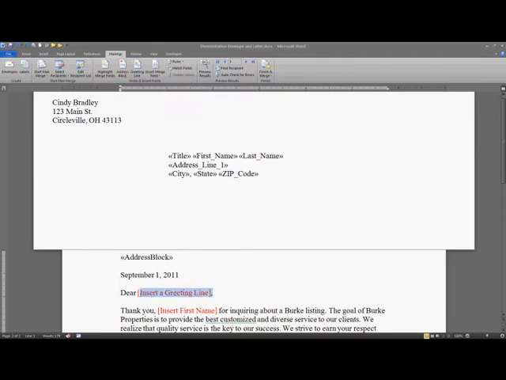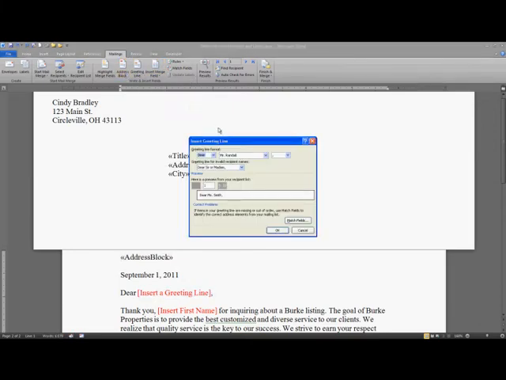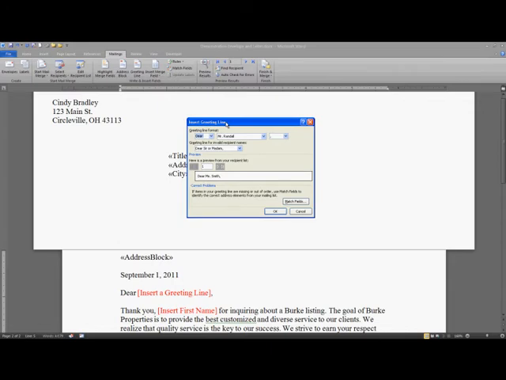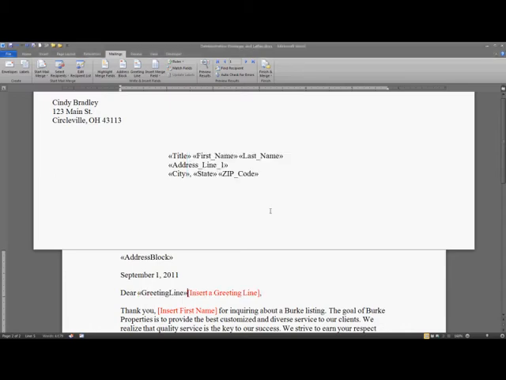In addition, I want to add a greeting line. I actually use the greeting line button, and it's going to show me exactly what it'll look like. So again, I can preview it. And this drop down basically relates to what is Word supposed to do if, for example, I'm missing somebody's first name. It'll either use Dear Sir or Madam, or To Whom It May Concern, or I can have it do nothing. And I can click OK, and it's going to insert that greeting line.